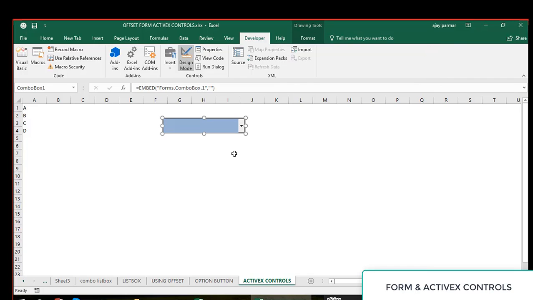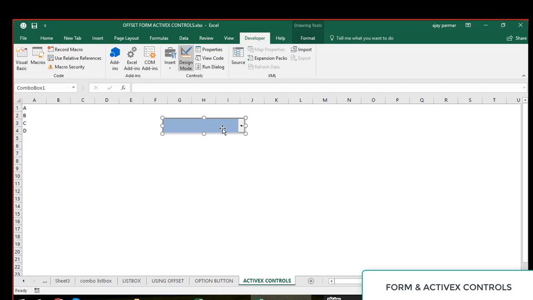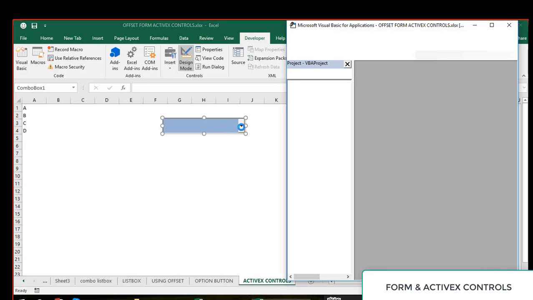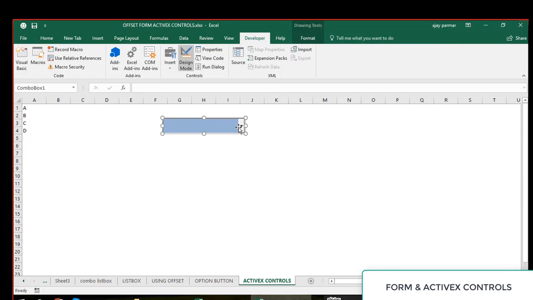I click here. Now, in the form controls, when you customize them, you can immediately start using them. I mean, you can click on them, right? But in the ActiveX, this doesn't work like this. If I have to click here, I cannot, and this will irritate you a lot. You can also do some programming here. This we will do in the VBA. But you will get irritated because this is not working now.